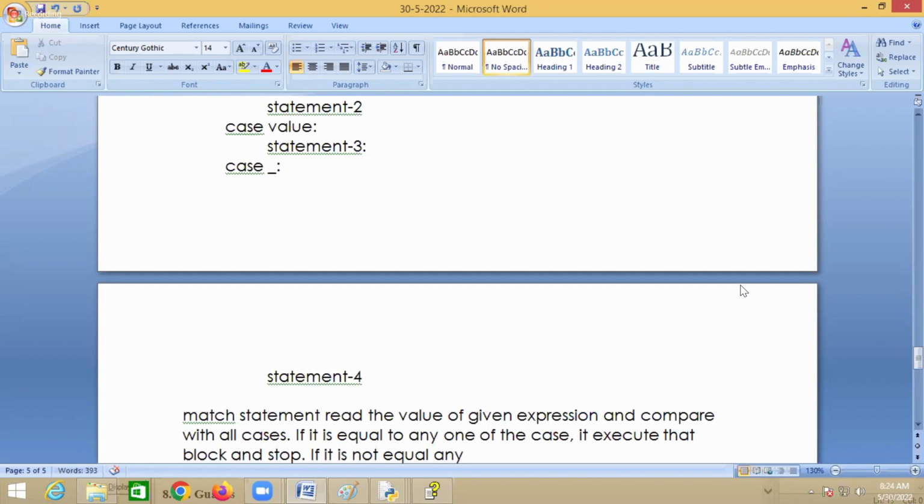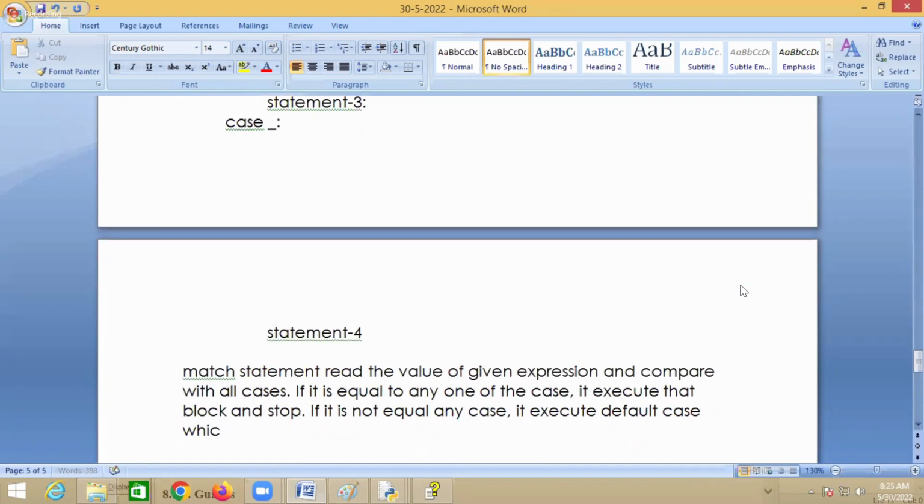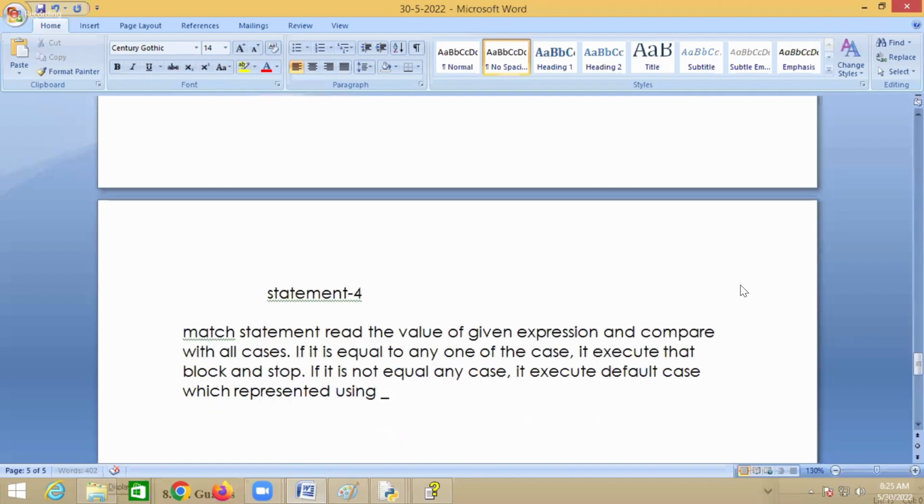If it is not equal to any case, it executes the default case, which is represented using underscore.